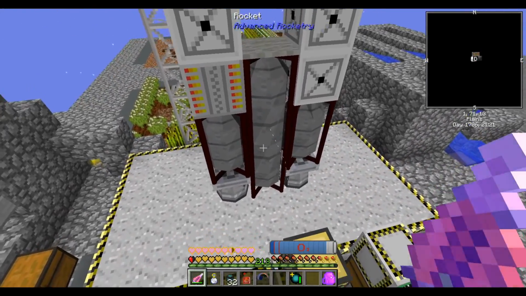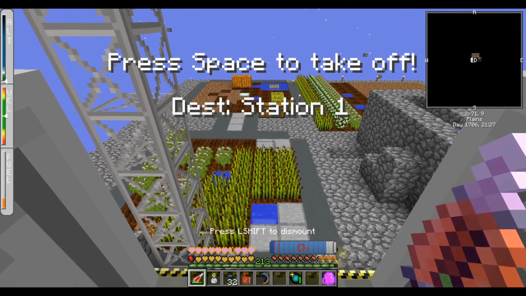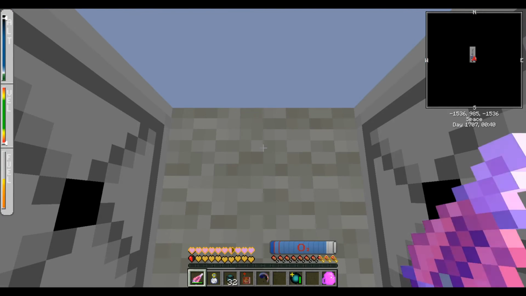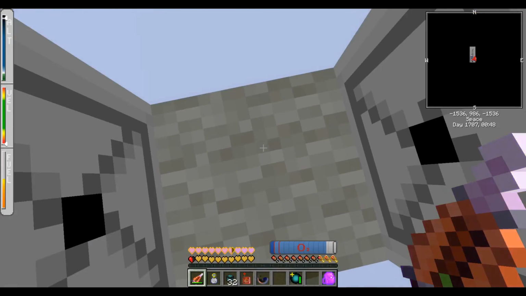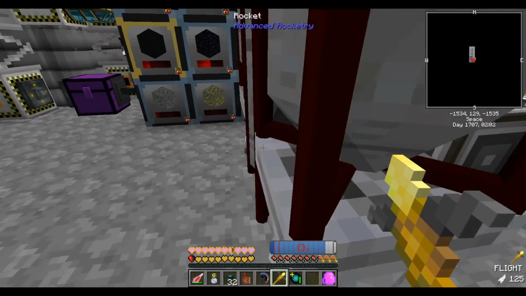Alright, so once it gets fueled, I assume it's fueling. Yep, we can launch it up to our space station and then we can warp our space station to Aurelia. I wonder if we'll land on anything important in our space station. I hope we don't break something by landing on it. It's almost like I planned to have the rocket land here. What a perfect landing spot.